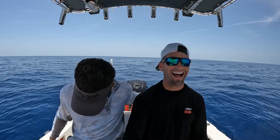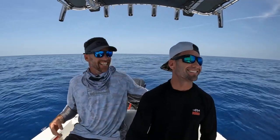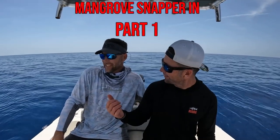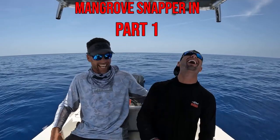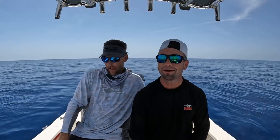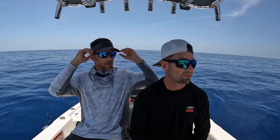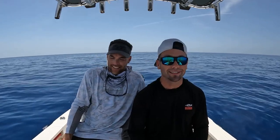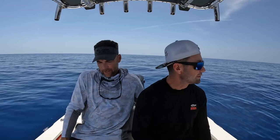Oh my goodness, that is the way to describe this trip because we got into a little bit of everything. I mean, we started off with the mangrove snapper — the list of what we didn't do would be shorter. Mangrove snapper, we limited out on red grouper, sent it way offshore — I mean way offshore. We still got like 59 miles back to the inlet. Full send today for sure. What a freaking amazing day, topped off with a whale shark!